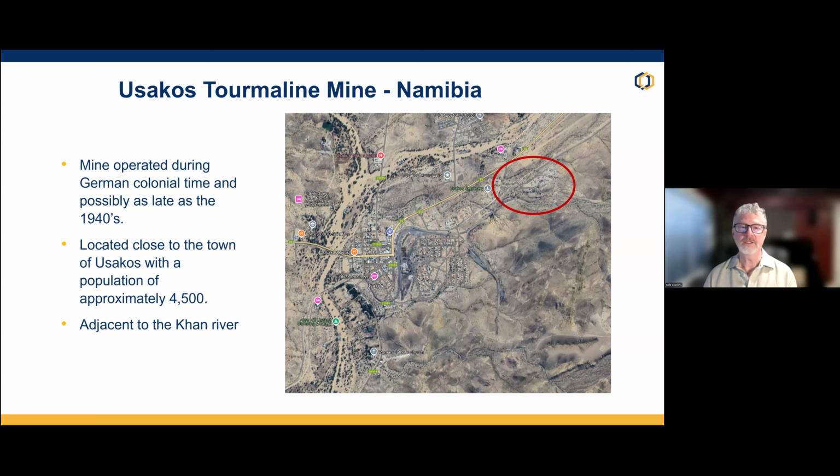And the site is adjacent to the Can River, which you can see running along the top part of the photo and then almost north-south down the left side of the photo. So this site is quite close to people and quite close to a river system. I should also mention just above the abandoned site is a railway as well as a highway.